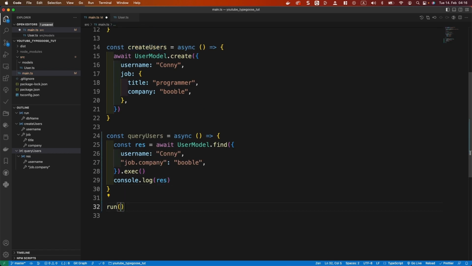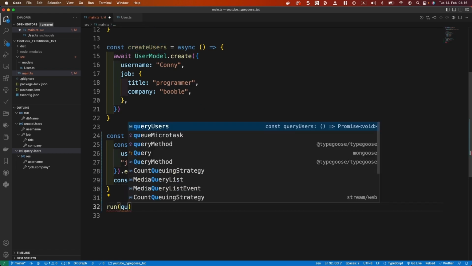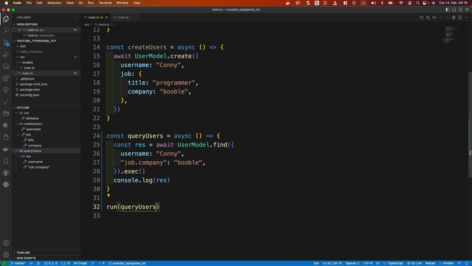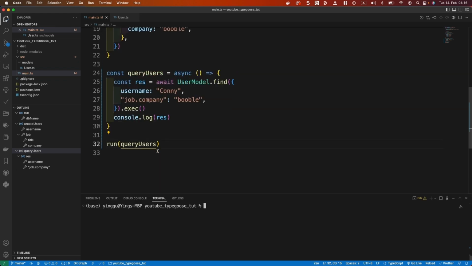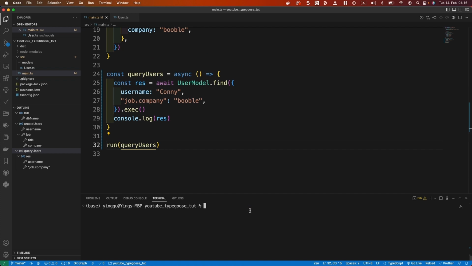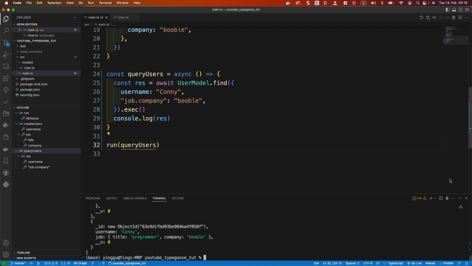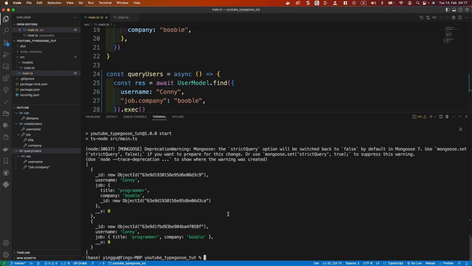And here we can just change it to query users. Now we can run our data. npm start. You see we get two results.